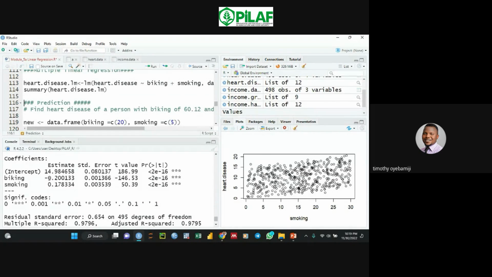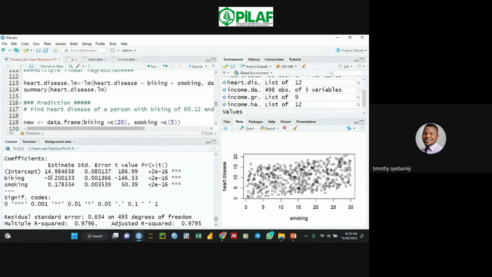So this result is telling us that for every additional person that bikes, the heart disease of that group reduces by 0.2. While for smoking, for every additional person that smokes, heart disease increases by 17%. So for biking, heart disease reduces by 20%.